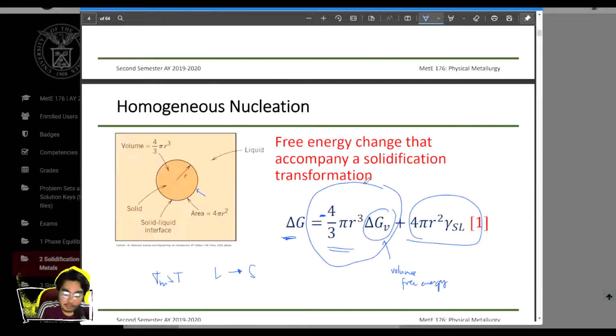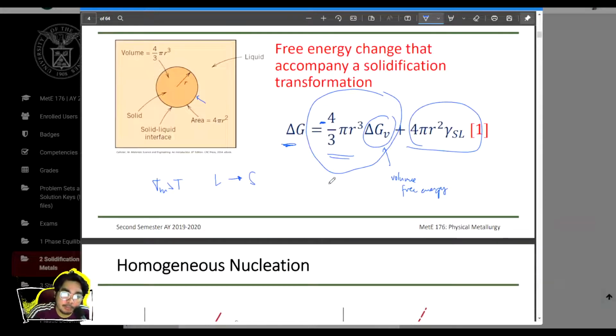So when that happens, which one prevails? How about when it's like that? Will the reaction be spontaneous or non-spontaneous? So it depends on the magnitudes of these two, no? If this is more negative than this part right here, then obviously it will be spontaneous. If this has a higher magnitude than this part right here, then delta G becomes more positive, making it non-spontaneous, no? Right?